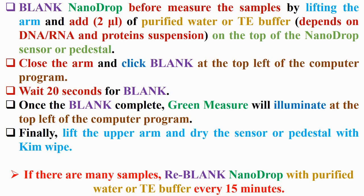Then, close the arm and click Blank at the top left of the computer program and wait 20 seconds for the blank. Once the blank is complete, the green Measure button will illuminate at the top left of the computer program. Finally, lift the upper arm and dry the sensor or pedestal with a Kim wipe. But please be attentive: if there are many samples, re-blank the Nanodrop with purified water or T buffer every 15 minutes.